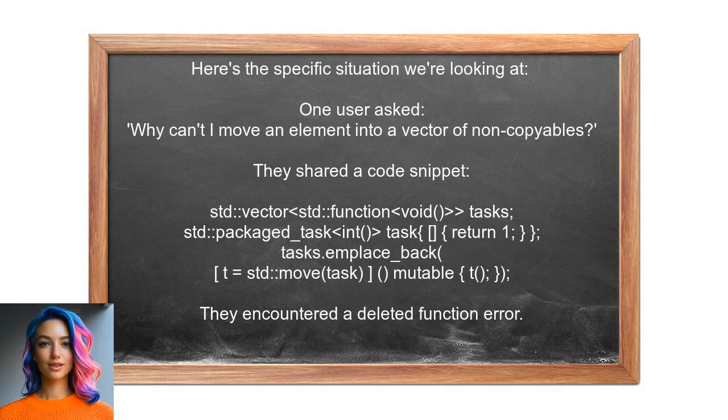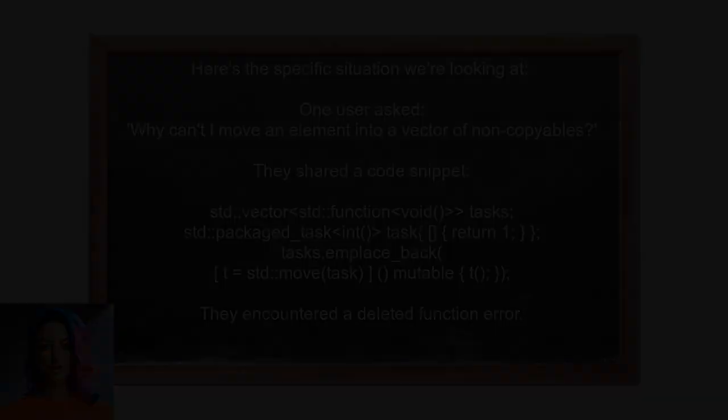Let's look at the specific question at hand. One user asked, "Why can't I move an element into a vector of non-copyables?" They shared a snippet of code that uses a lambda expression and a package task, but they encountered a deleted function error. Sound familiar? Let's break this down together.